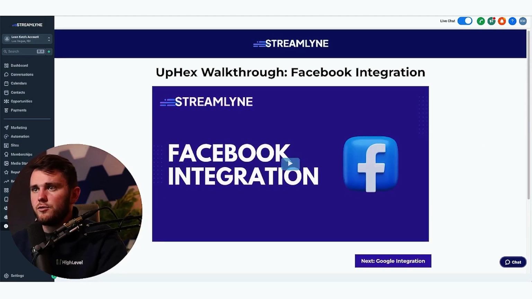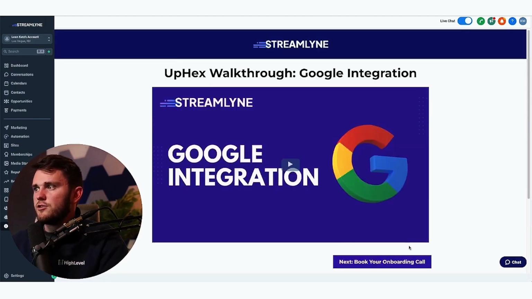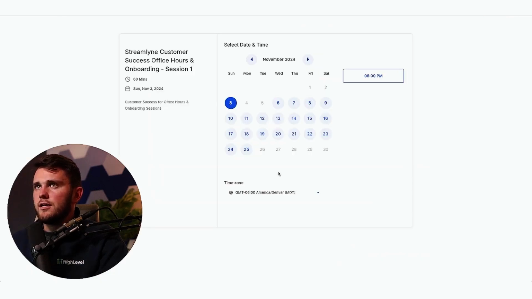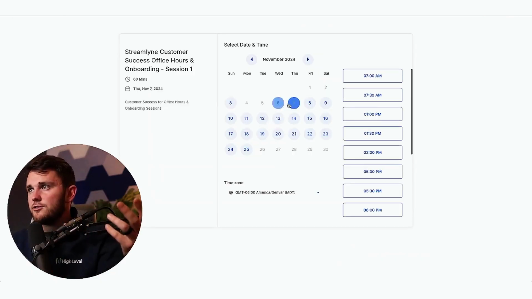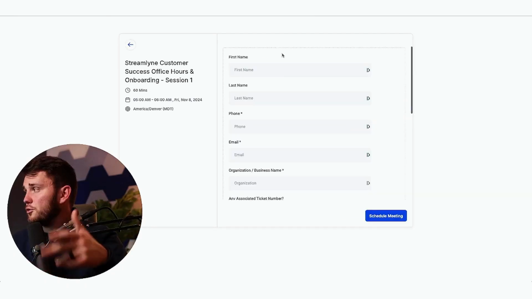The other thing with Growthable is, as I mentioned here, if they finish all of these walkthroughs, what they can do is then book their onboarding call, and they're prompted to do this anyway in the first email I send, and they can just select whatever time works for them. And the Growthable team is actually going to spend on average about 2 hours helping this person get up to speed. So 100% worth what they charge, because I definitely don't want to be on those calls, but also it really helps these people stick because Growthable's done over 10,000 onboardings. They know what is going to help people stay on the software, and you can talk to them about implementing your own things, like implement your own SOP for the onboarding, or you can just follow theirs depending on which plan you're on.